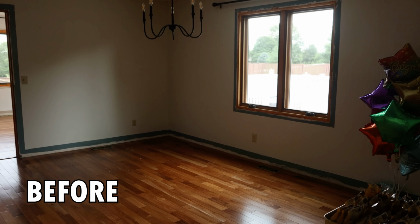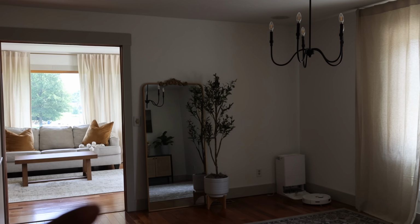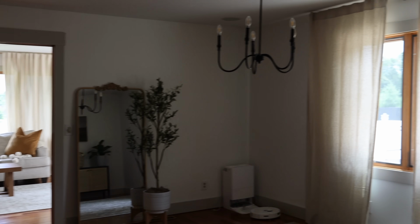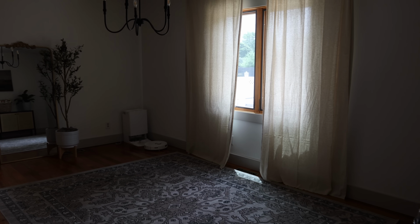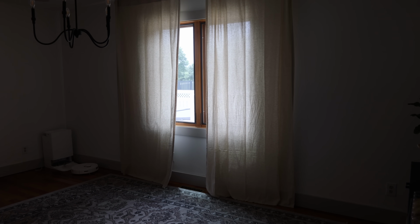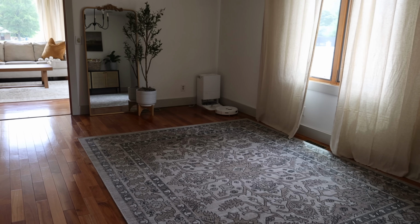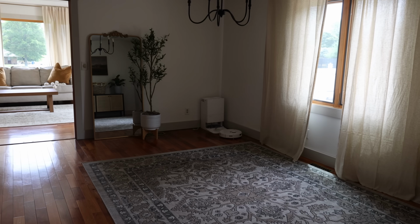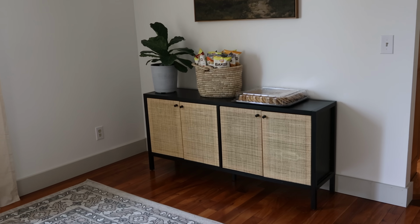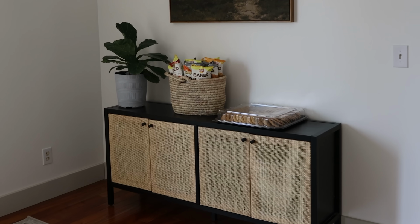The dining room. So in the entire house, Dan updated the trim. So we have 1x4s and 1x6s as the baseboards, 1x6s as the headers on all the windows, all the baseboards. We still need to go around and do all the paint, but that is a project for later. We added some decor elements, got a rug. We're still waiting on a table and chairs, but I'm loving this space and excited for a table to host. And on this wall of the dining area, I added just a little console table that I have. I store some catering items in there, but there's some snacks for our open house today.